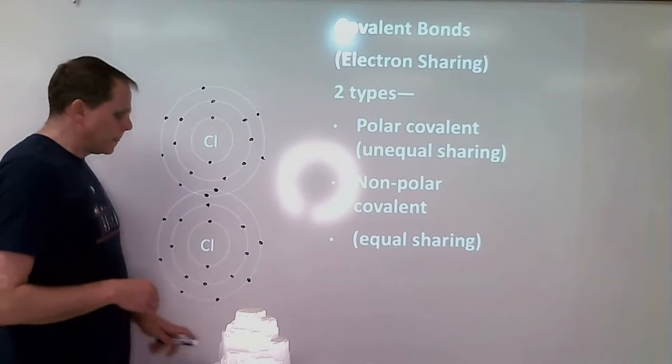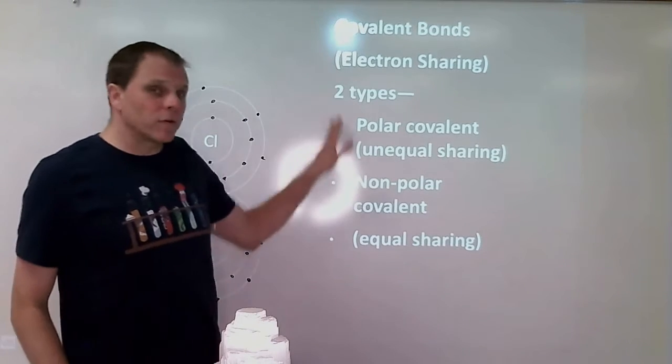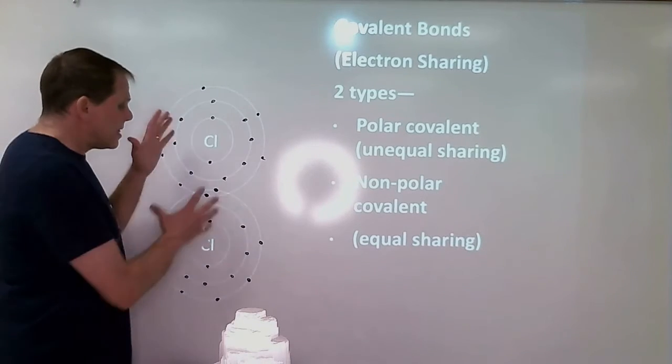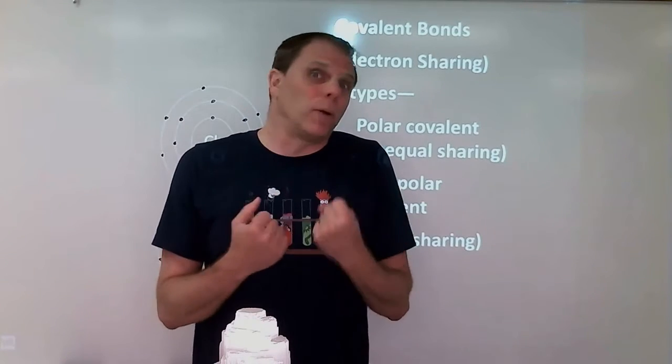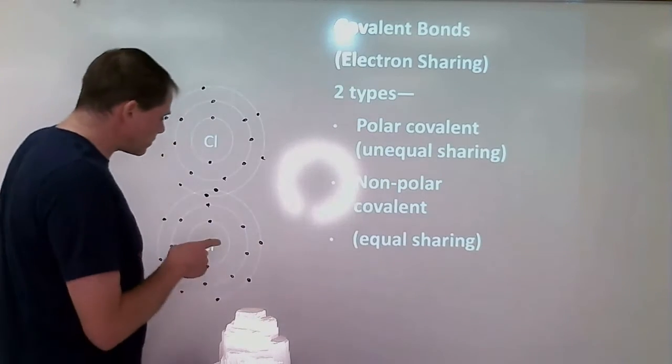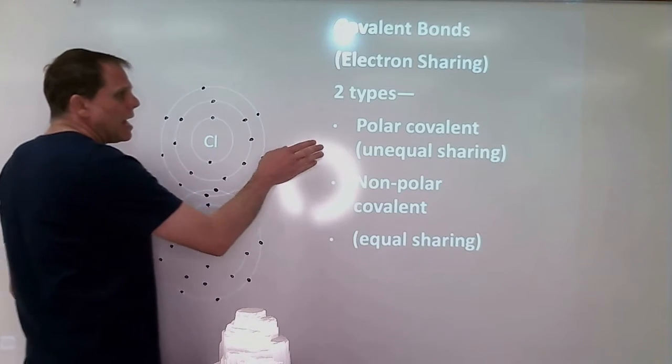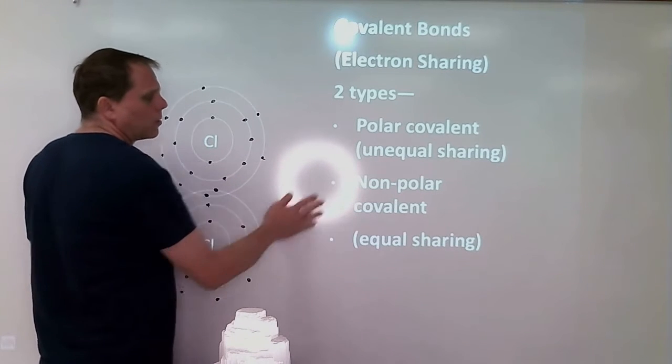They count for both. Okay, now we have 2 different types of covalent bonds. So this is one type of sharing. This is very even because they both want electrons exactly the same. Chlorine is going to pull on chlorine in exactly the same manner. And so these have an equal sharing. If they have equal sharing, we call them nonpolar covalent.